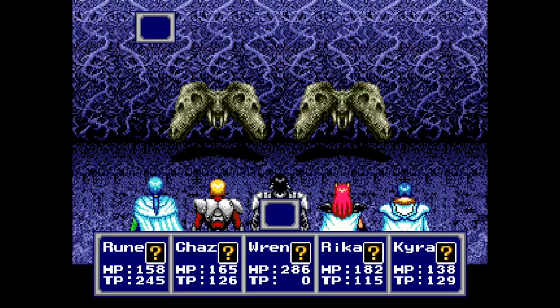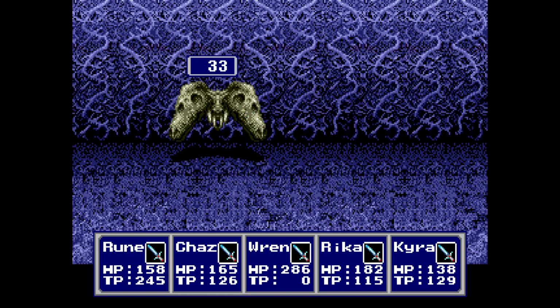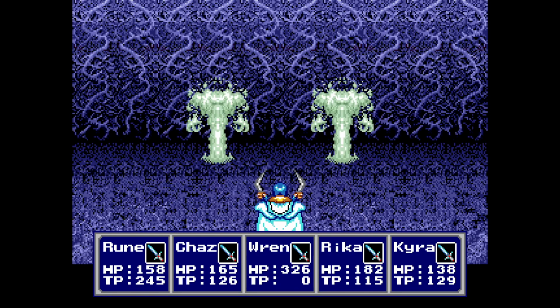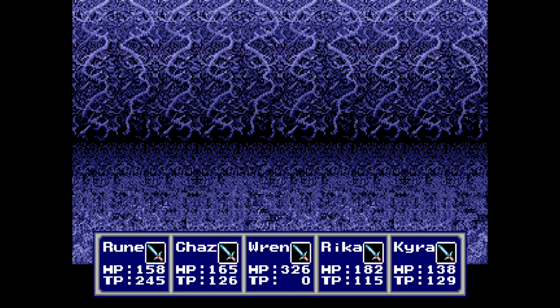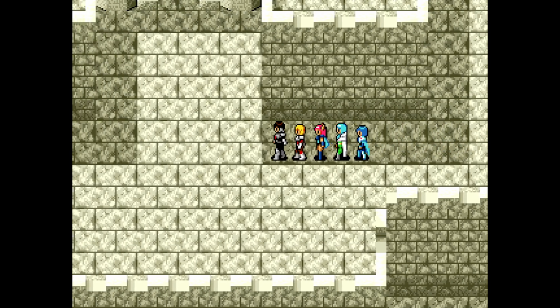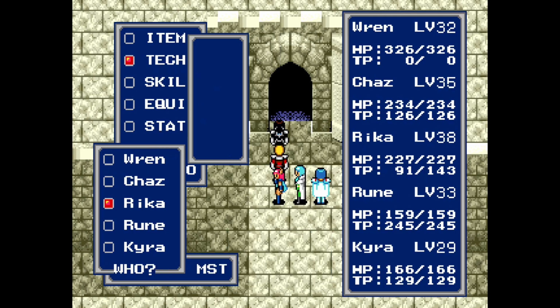This one's over here because it's the same layout as the room we were in earlier. Just the chest is in a different location, and then there's no stairwell here. Soul Dew, nice. TP recovering item. It's kind of a rule of thumb. You don't want to burn through a lot of TP items that quickly. That sucker right there.